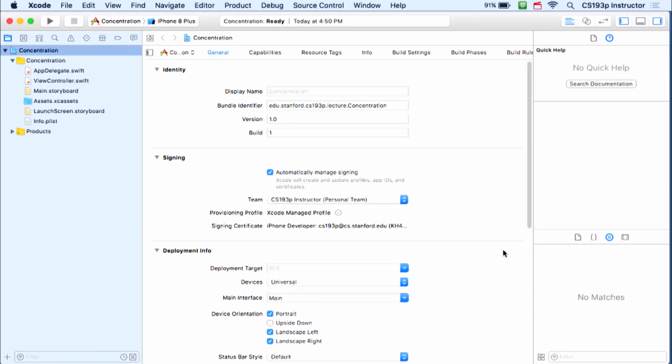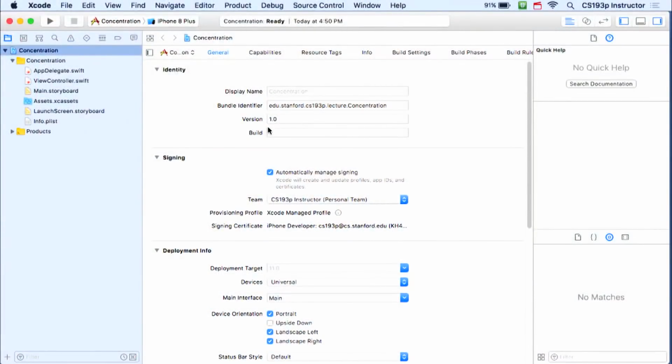Now, what we're seeing in the middle of Xcode, right? How many people have done something in Xcode before? Okay, so about half of you, so that's pretty common. So you know that in Xcode, this middle area is your main editor. And we're seeing right now in this main area is our project settings, right? We answered some of these in those previous little things that came up. And the reason it's showing our project settings is because on the left here in this blue area, we have the project selected. See the dark blue selection at the top? That's the project selected. And this whole blue area on the left is called the navigator.